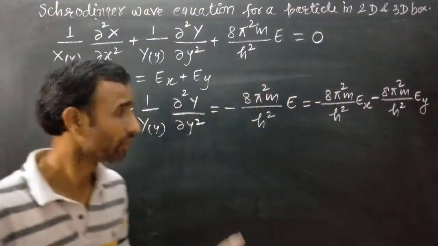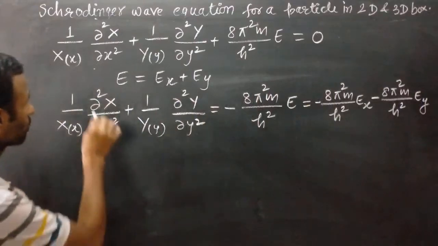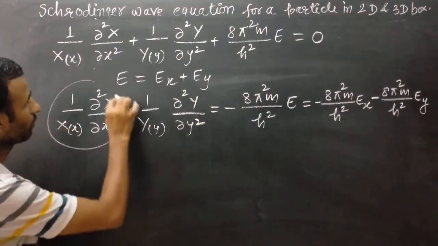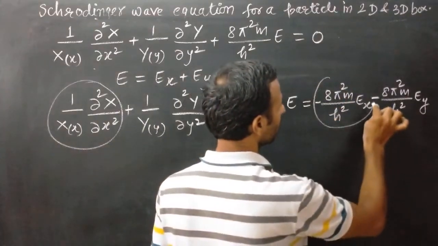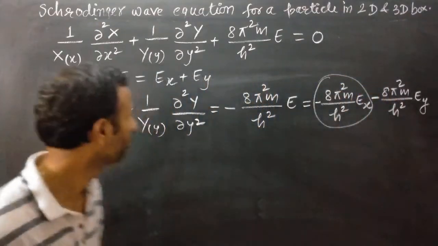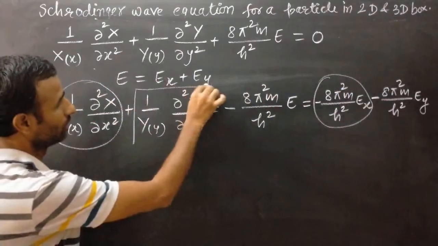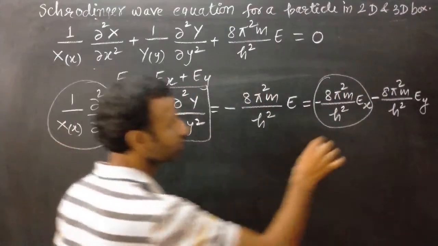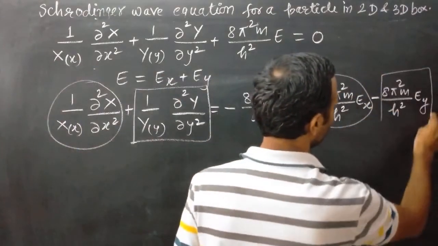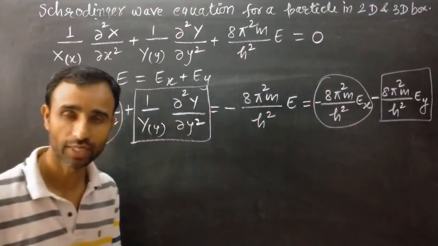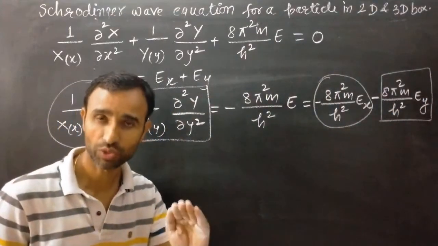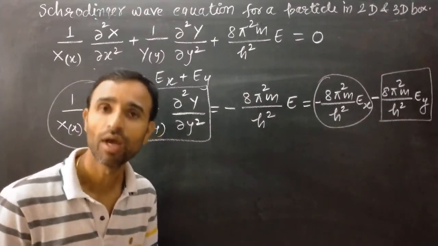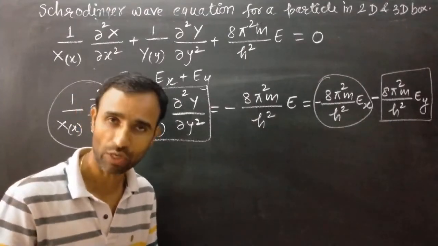Now see, on both sides there are two types of quantities. One depending upon x only. Here, this one is the part depending upon x only. This one depends on y only, so this is the part depending upon y only. Right? So we can divide it into two parts which are independent of each other and have constant values.